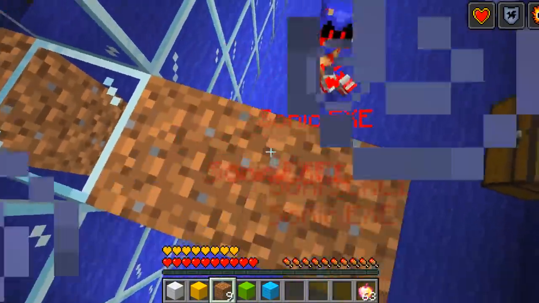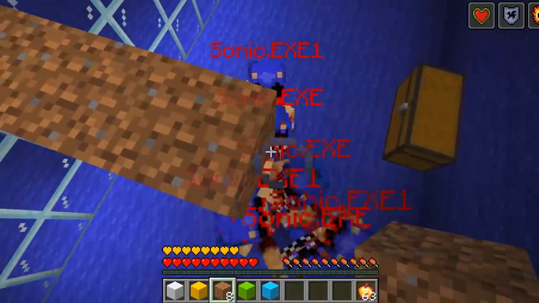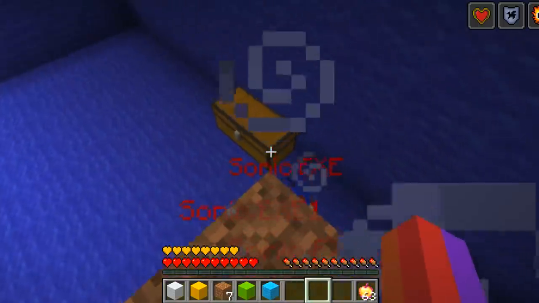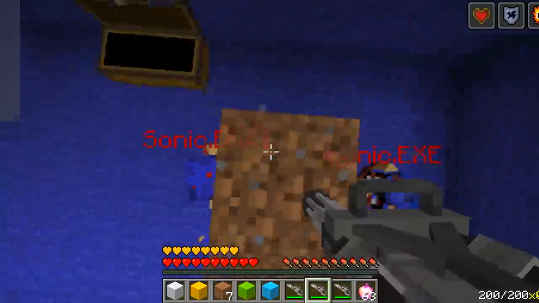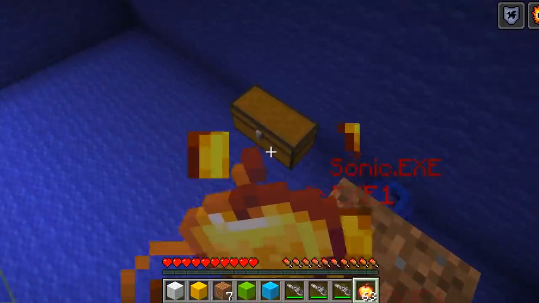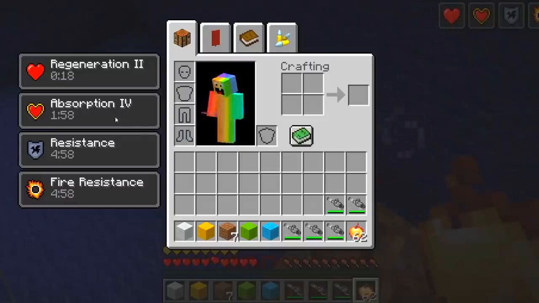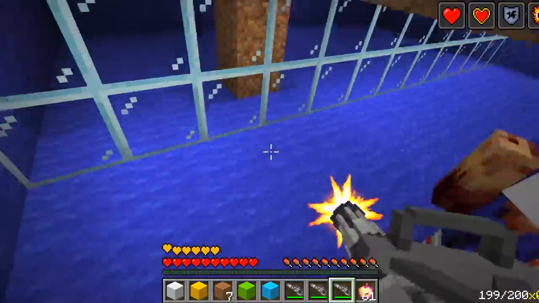Yo, chill out. Okay, let's open this up. How do I open this up? What? Why are there like 50 different miniguns? Okay, Sonics, I'm sorry, but right now I am juiced. I'm gonna jump straight down in there, guys, because I've got regeneration 2 for a while and I've got all these weapons. So here we go.